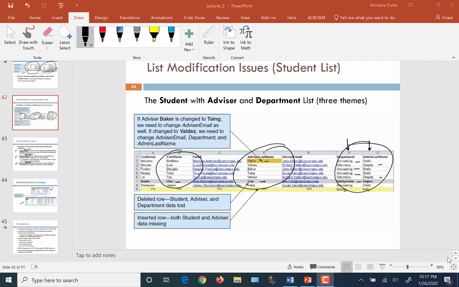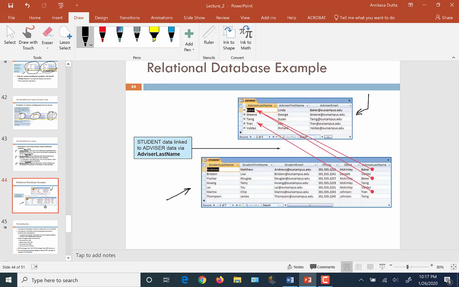So having multiple themes in one table, which happens when you put all your information in one table, is undesirable. And we said that the solution to this is to take this one table and gradually, progressively split it up into a collection of smaller tables where each table addresses one theme. And we showed you one example of that. The one table that contained the information on the student and the resident advisor for the dorm, we just split it up into two tables. I didn't tell you how, but this is the end product of normalization.